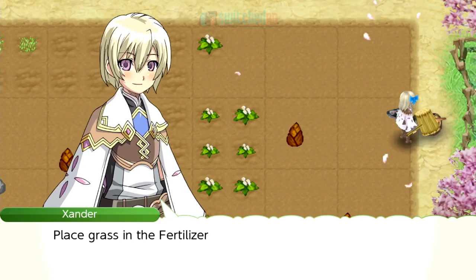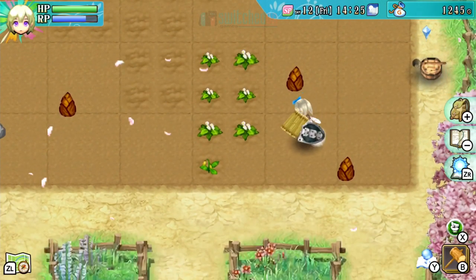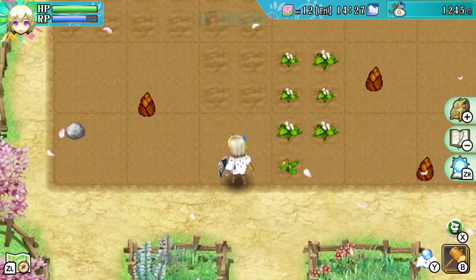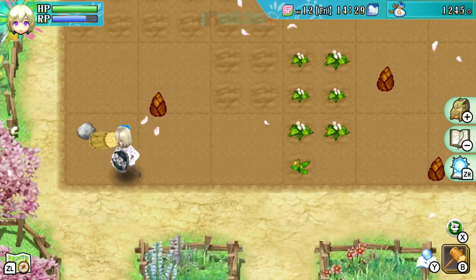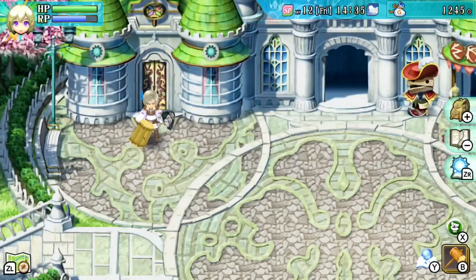Yeah, there we go. So hopefully, I don't know if that automatically composts the grass or we have to do something. But there we go. Right. We've got one more rock and we'll just chuck that in our backpack. So let's have a quick look around the castle. We've already seen where the dragon lives.